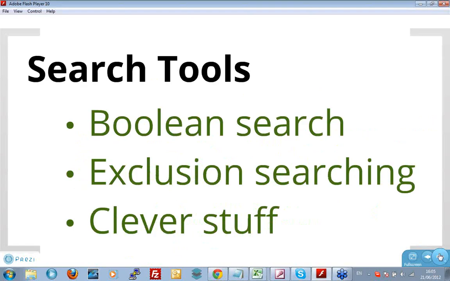Boolean search is what we'll be talking about a little bit in detail now when we're looking at internet sourcing, which is basically using ands and ors to search for stuff. But the power of your own information is exclusion searching, where you can say, I don't want to see people that live in a geographical area that I'm not interested in or don't have the skill sets I have. I'm looking for an IT manager. I don't want somebody who happens to mention IT and manager.